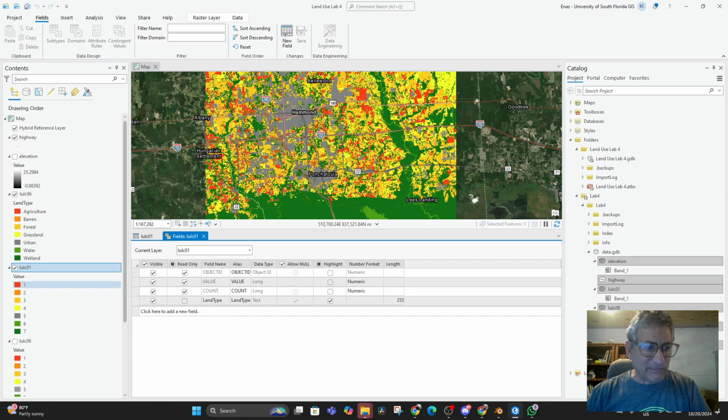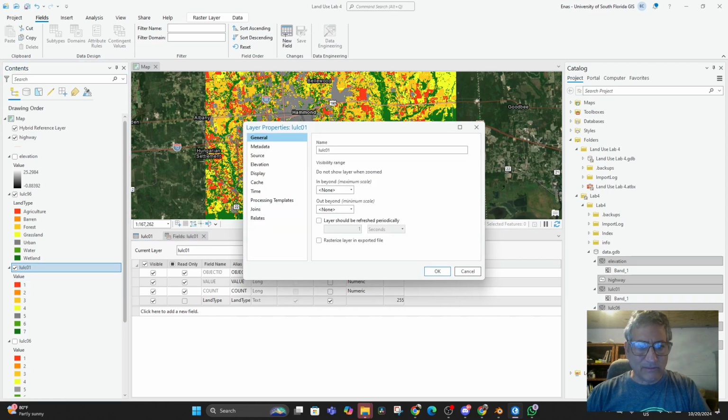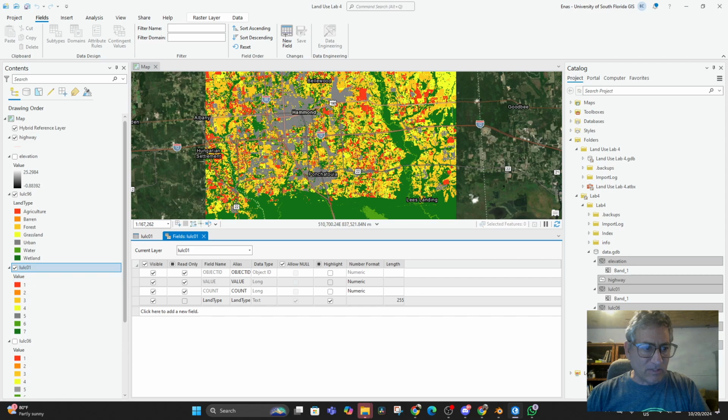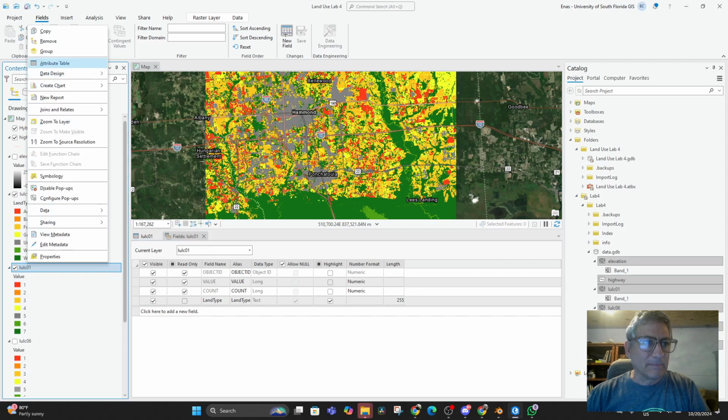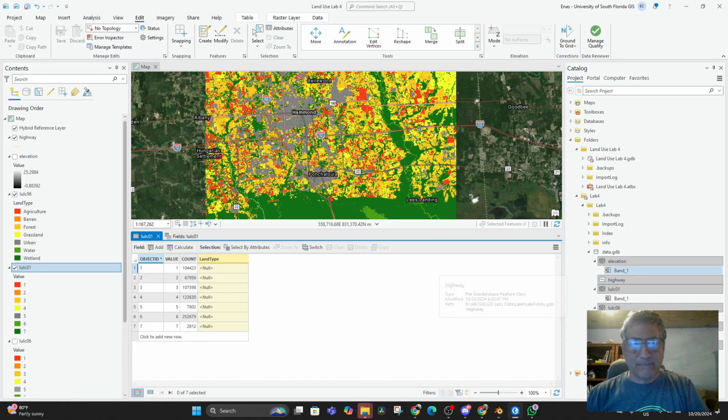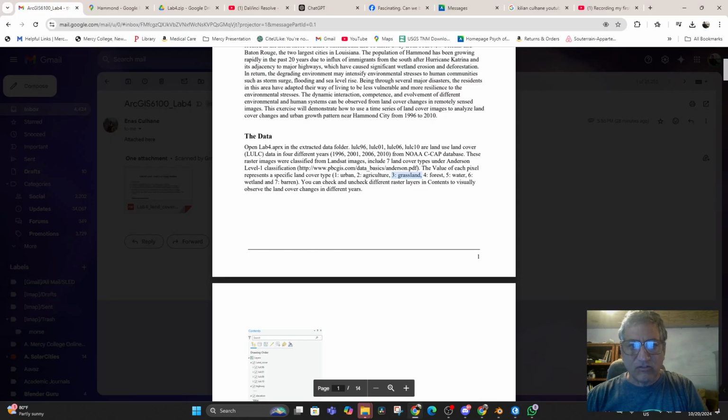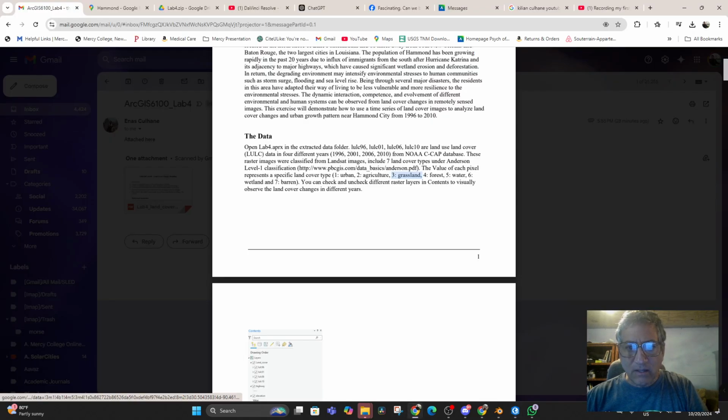And then we have to go in and open the attribute table. And because it's based on number, we have to go back to our original numbers. So 1 is urban, agriculture, grassland.